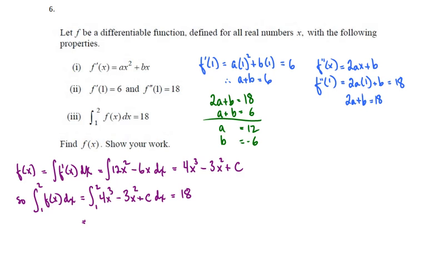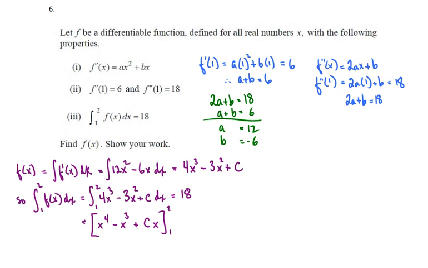Alright, so if we wanted to find the antiderivative of this, 4x cubed will become 4x to the fourth over 4, which is x to the fourth, minus 3x to the third over 3, so that's minus x cubed, then plus cx. Now you have to be careful. We say that we don't use the c here, but c is not the constant. We really should add another constant plus d in this case, and that d we don't need, but we still need the c since that's part of the integrand, and we don't see many cases like this, but it's very important to leave that c in there.